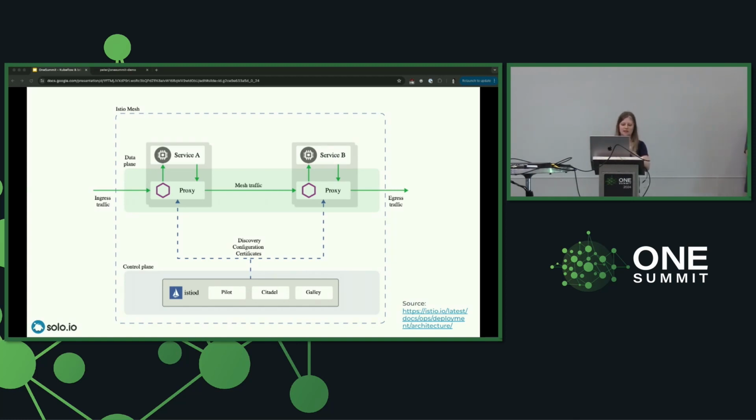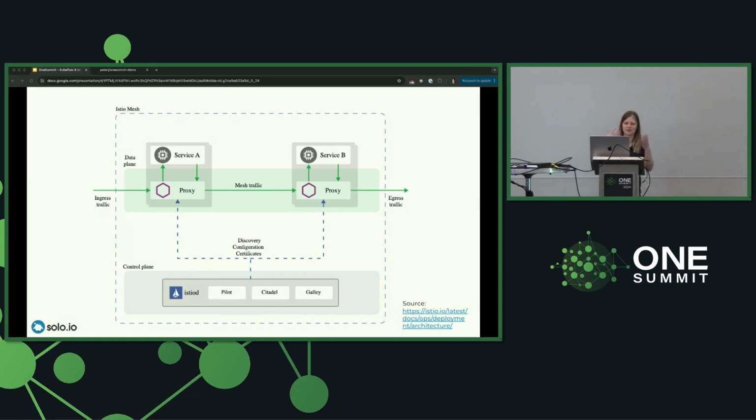So the control plane is what configures all the policies that we talked about. So the connectivity, how traffic's routed, the traffic shifts. It also is responsible for doing the cert rotation for the Envoy proxy. So it establishes an identity for each Envoy proxy, and that's what enables mTLS to work in the mesh. And then in the data plane part, the control plane isn't actually where any of the data flows. It's just where all the config lives.